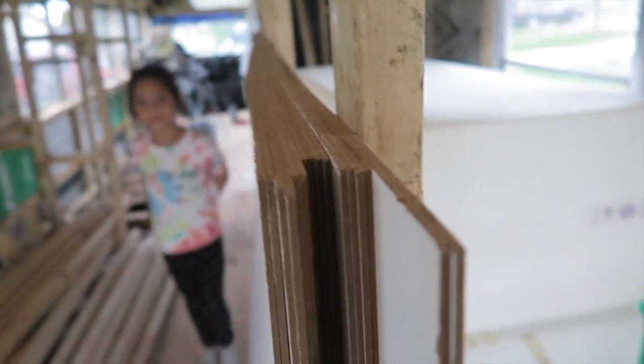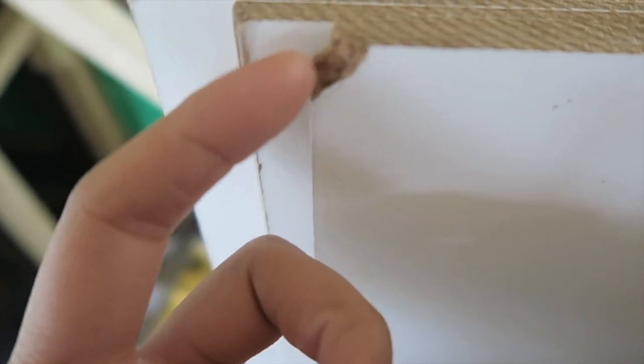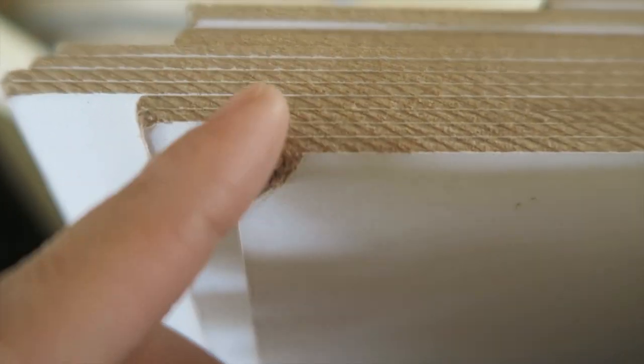So this is how it looks. It's 1/8 thick. My concern is that if anything scratches it, or if it starts peeling or bubbling from moisture, it's gonna mess everything up. This corner here is coming off, so that's what the material is. We're gonna see how it works. Oh my god, this camera sucks. Look, it's not even focusing, it's broken.